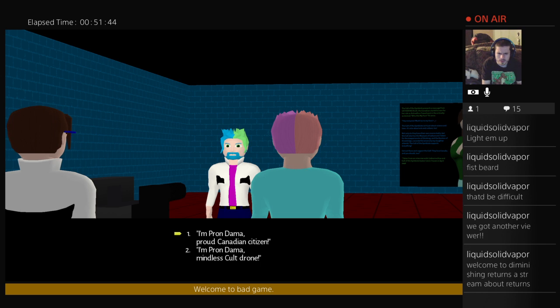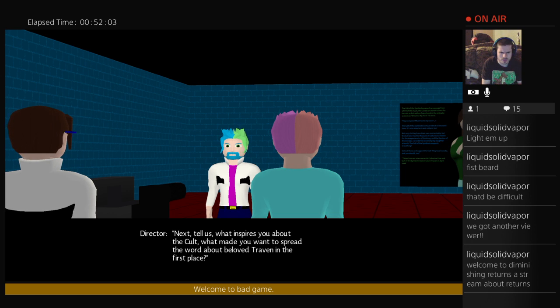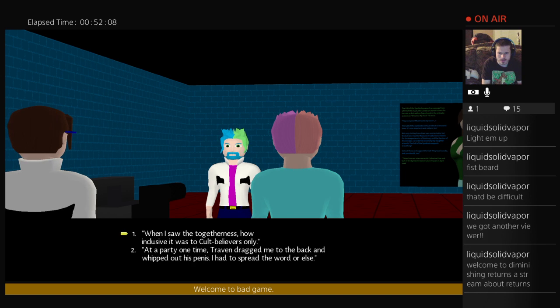Please, tell us who you are. I'm Prawn Dama, that's my character's name. Proud Canadian citizen. I'm Prawn Dama, the mindless cult drone. No, no, no. Though the cult loves that you would sacrifice a precious part of you, like your mind, for the greater good, we need you to focus on what the cult gives. Next, tell us what inspires you about us. What inspires you about the cult? What made you want to spread the word about beloved Traven in the first place?